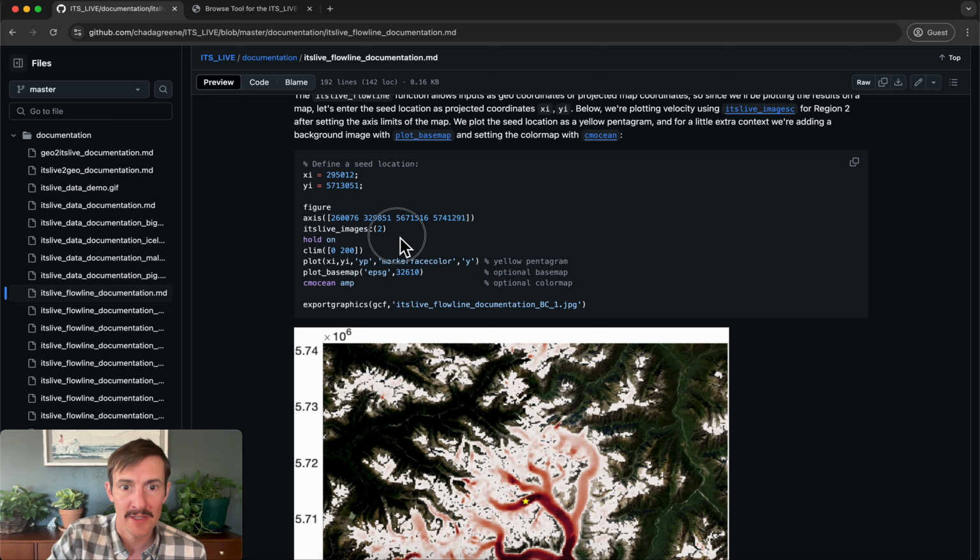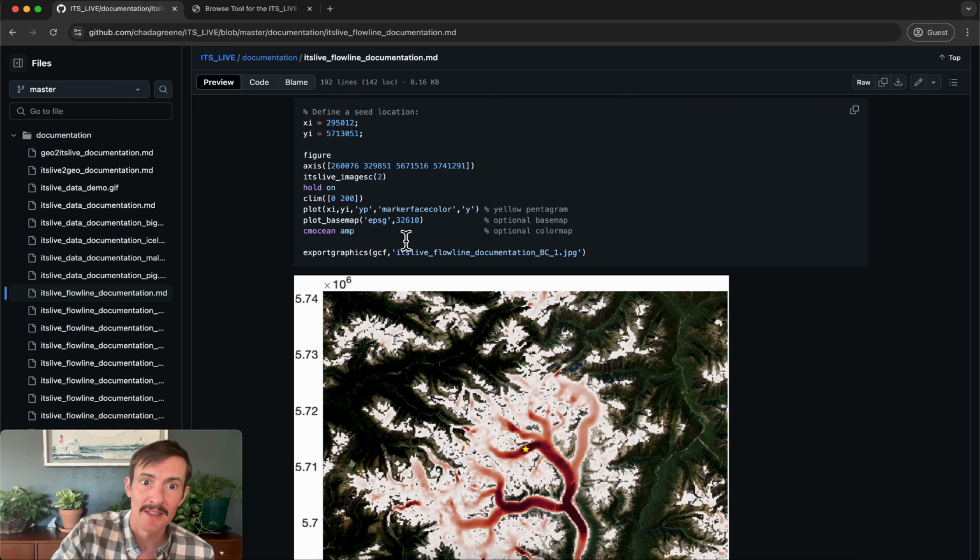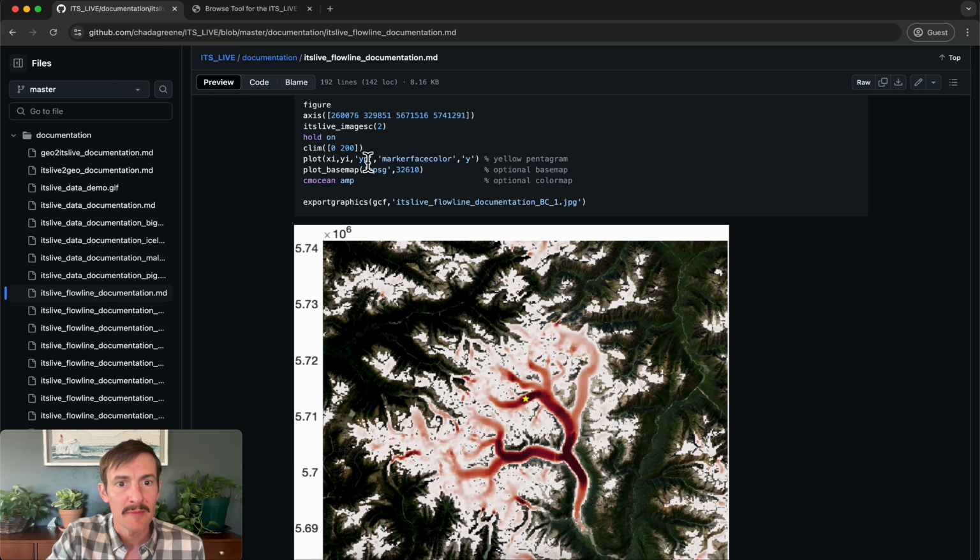That again is just plotting the velocity data for region 2 within these axis limits. Set the color limits from 0 to 200 meters per year, and plot the location of the seed location xi, yi as a yellow pentagram, a yellow star, with a yellow face. And add a base map if you want, and make the color map red.